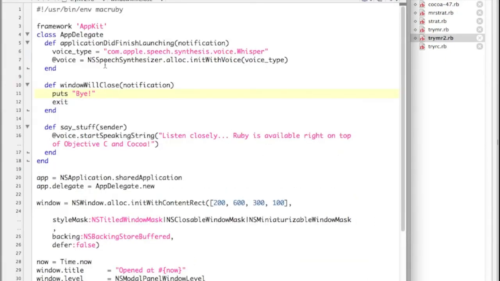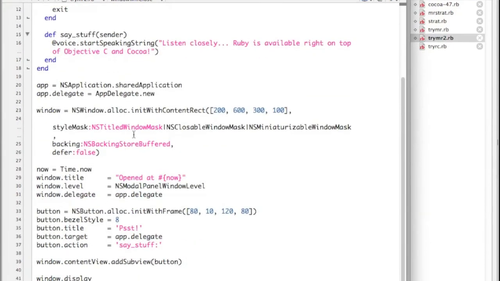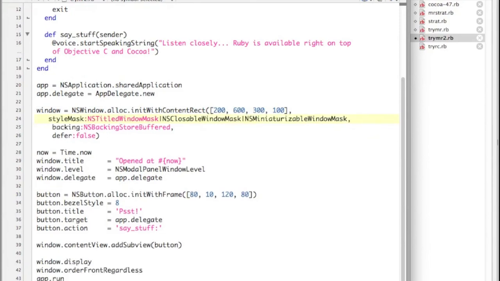Okay, so here's a little bit more complicated of an example. This one actually uses an app delegate. And we've still got the same kind of window. Let me fix this formatting. Okay. This one, we use a Ruby function, time, to get a time. We use that time for the title. Notice all these assignments are like Ruby assignments with a dot notation and just an equals. Instead of set title or set level, it's just level equals, title equals.